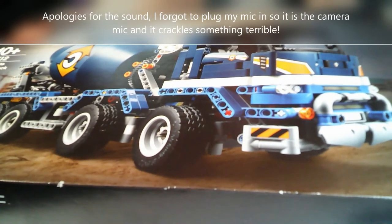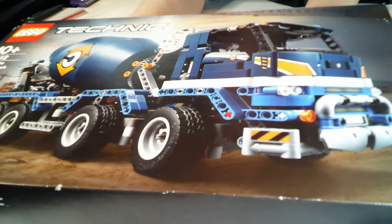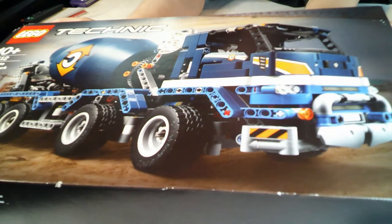Decided today I am going to do something that I absolutely love, which is the Technic series. And this one is the concrete mixer truck. This has been in and out of my shopping cart several times before I finally caved in and bought him. And I'm really looking forward to the build.